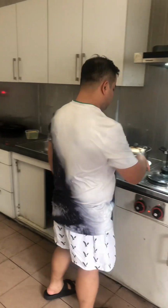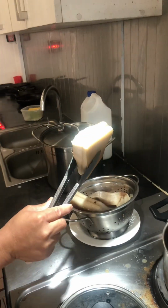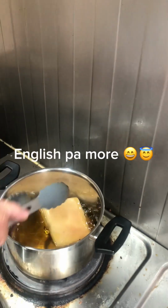Nasa kusina, susuburin natin siya. Magluluto siya na... This is a crispy lamb po. Yeah, I will put first the one slice.